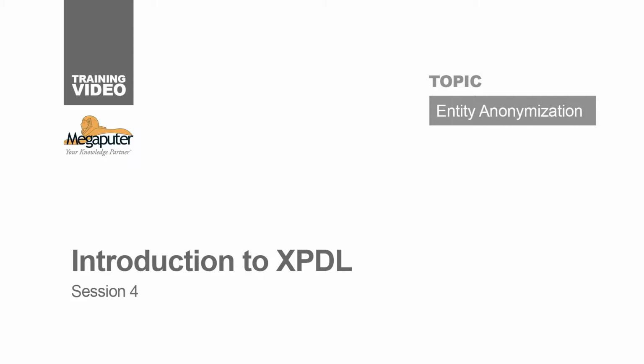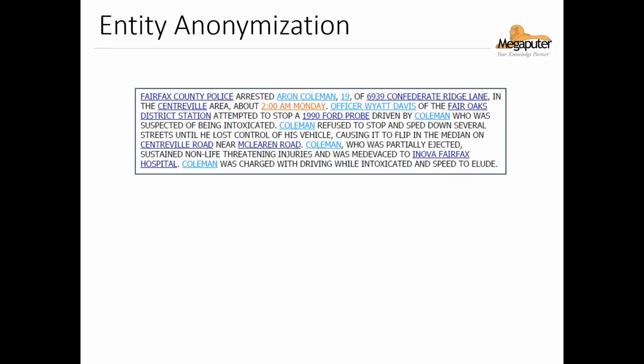In this topic, we'll be talking about data redaction, or in other words, entity anonymization. When working with text data, there are many cases when we have to hide certain information, maybe because it's private data, or maybe because it contains information we don't wish to be known to other people who are reading through the records.